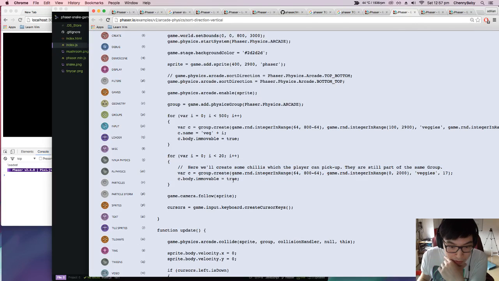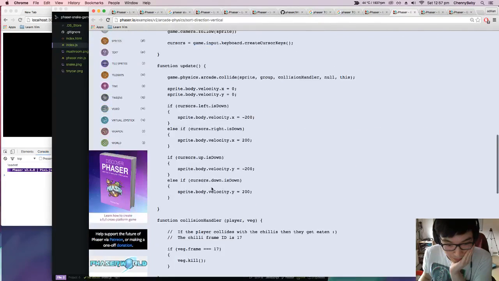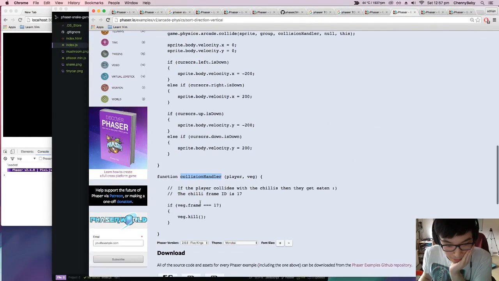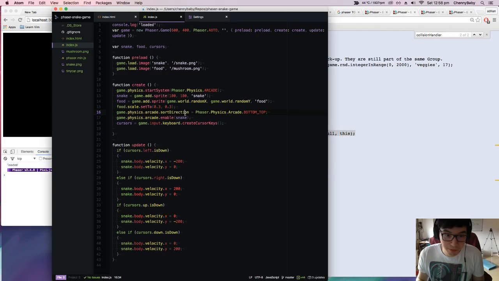Immovable is true. Okay. Collision handler. Okay, I've got it, I think.